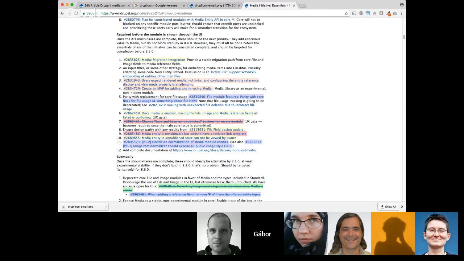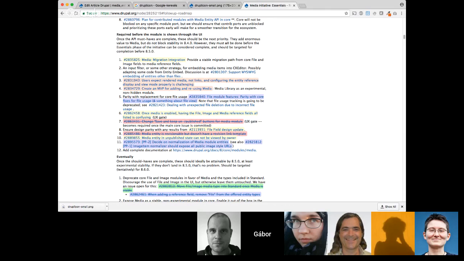Yeah, but then again, we made the workflows module stable without worrying about an upgrade path from Workbench moderation or whatever. Like, media is also stable. It's just not shown on the UI. So if the idea is workflows module is both stable and in the UI, we did not make a requirement to migration path in it from Workbench.